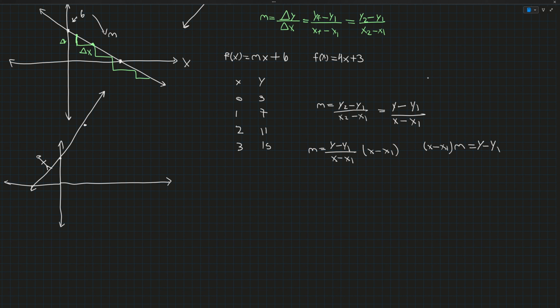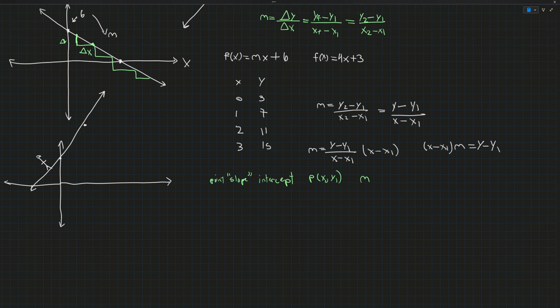And this is known as the point slope intercept form. And what this means is that we have some given point P, which has an x1 and a y1 value, and we are also given some slope. With just these two criteria, we are able to find an algebraic function that could best fit this data.